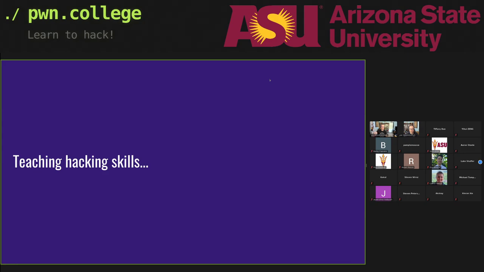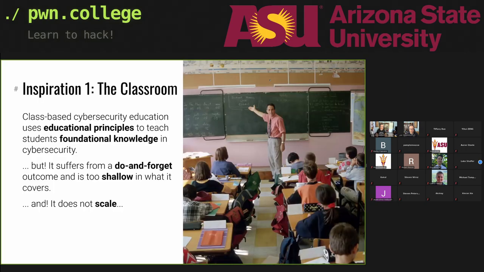This goes all the way back to the inspiration for the creation of Pwn College. Inspiration one, when you're talking about teaching cybersecurity, is the classroom. You say, all right, we're going to make cool cybersecurity classes, and that's great, that's important, but it's not sufficient. It's necessary, but not sufficient. Traditional classes have drawbacks. People tend to just absorb information passively. Classes usually have one or two assignments, and you do one or two buffer overflows, and then you forget it and move on. Honestly, traditional classes don't scale so well to teaching students that require a lot of explanation.